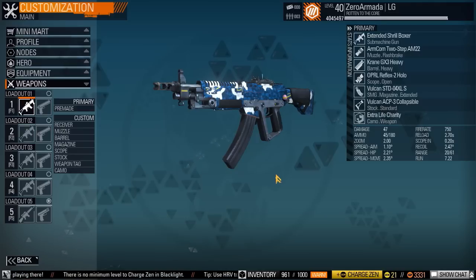SMG is just essentially a close quarters combat type weapon. Really excels in CQC maps like Hell Deck, Decay, Metro. Just to kind of list them off in my head really quickly.